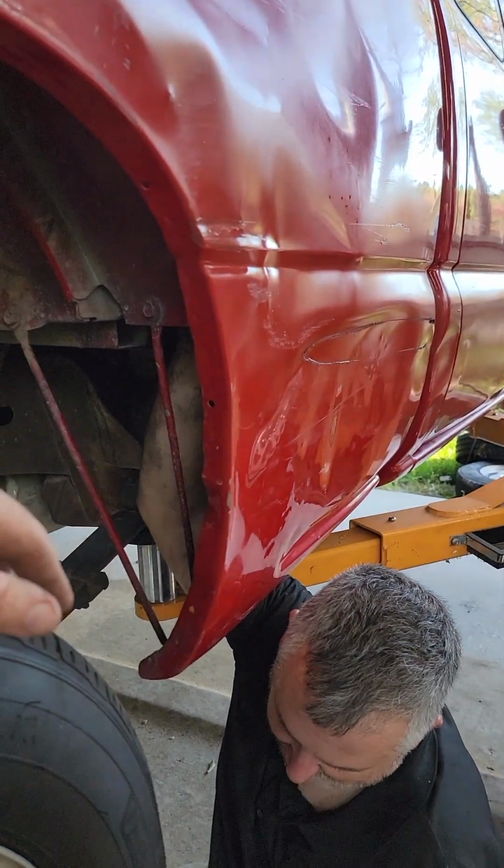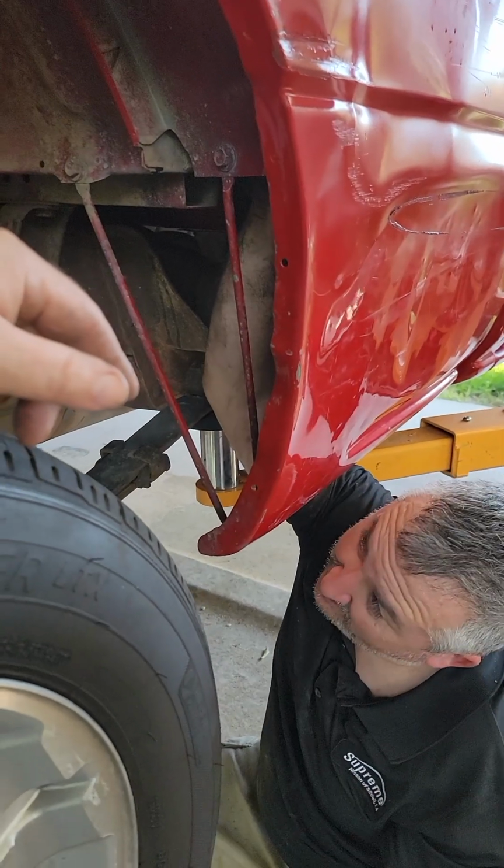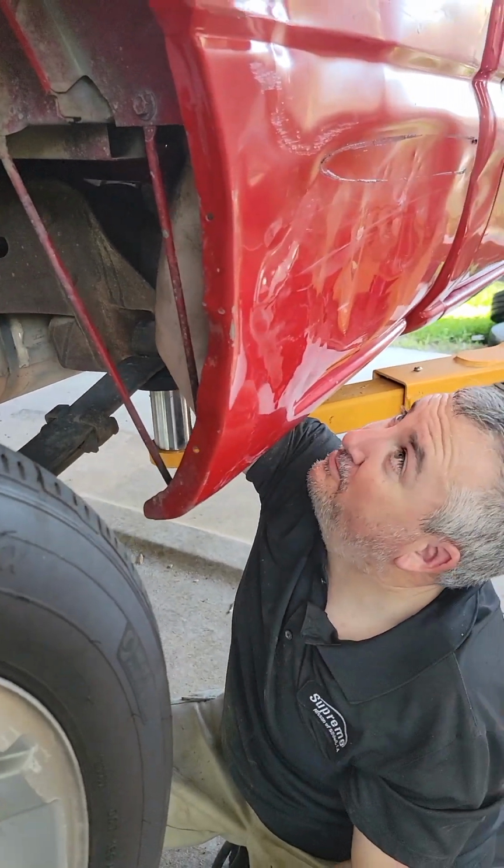You're going to pull up to work and dudes will be like, man, you got another new truck? Nope, ran out of spray paint this time. Exactly.